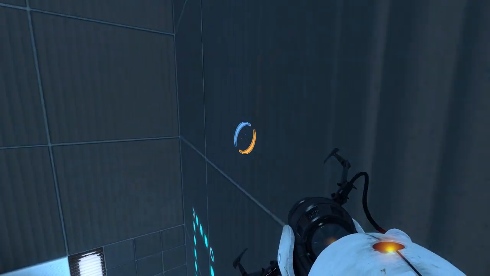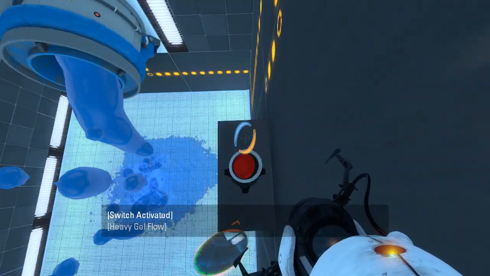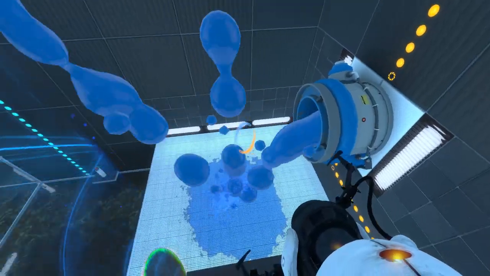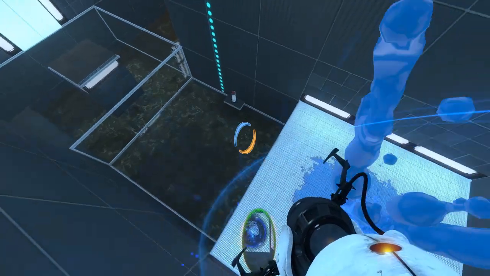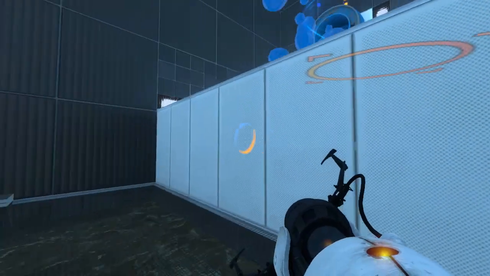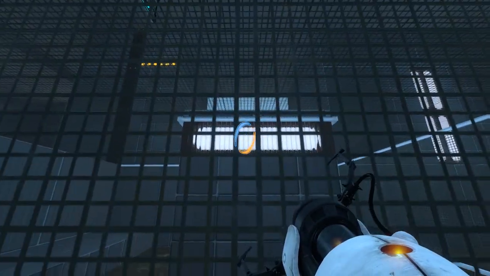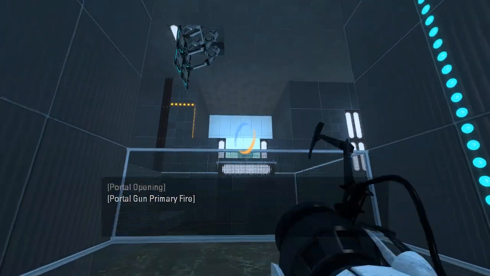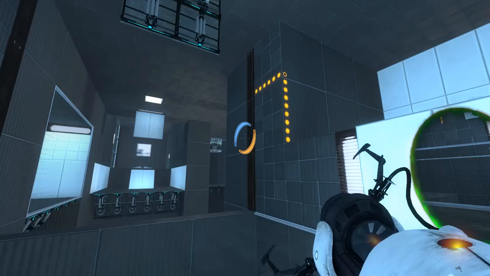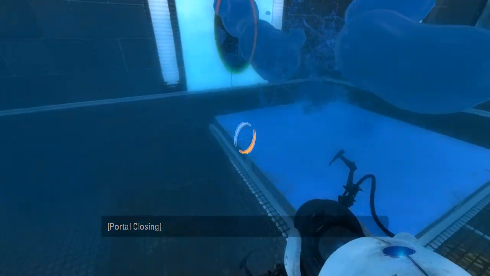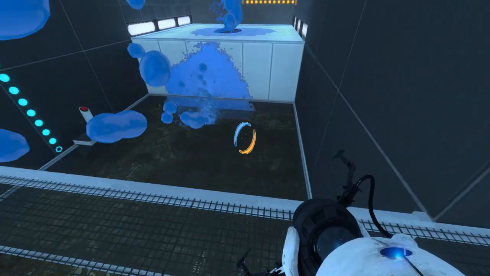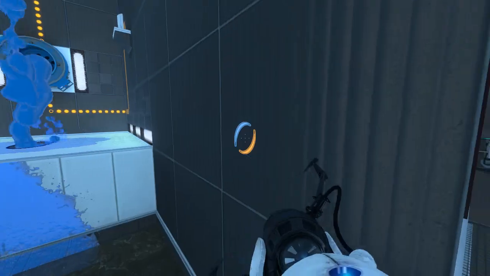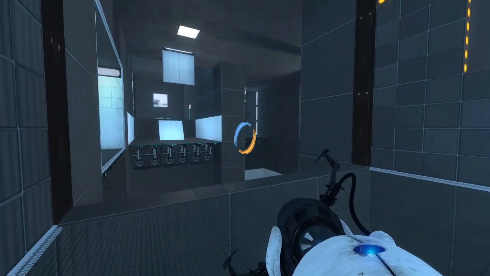How long does this button last? I hope it's permanent. And it's permanent. Awesome, thank you. I appreciate that very much. Alright, so now, at this point, we should probably just get out of here. Let's go ahead and get bounce gel all on here. If we could get it on the walls, we could get up there without the funnel, but we don't need to anymore, because we're done. We don't need to get up there anymore.